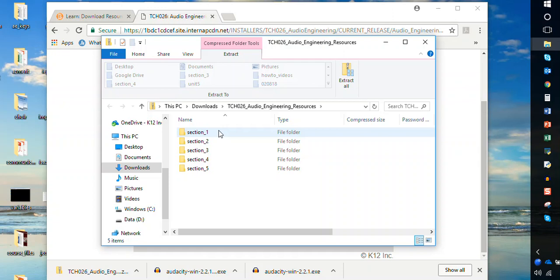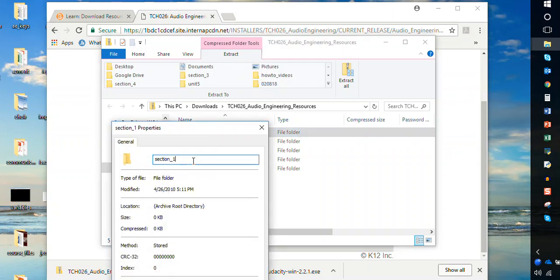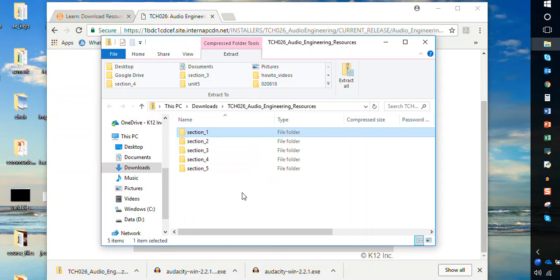That's because the section number is always one number behind the unit that it works for. So Section 1 is Unit 2, Section 2 is Unit 3, Section 3 is Unit 4, Section 4 is Unit 5, and Section 5 is Unit 6. I don't, however, recommend that you change these titles. If you wanted to change it to something like Section 1-U2, you could do that, but the problem is that in the class, if you're doing any reading, they'll reference them by their section numbers, so leave them the way they are.